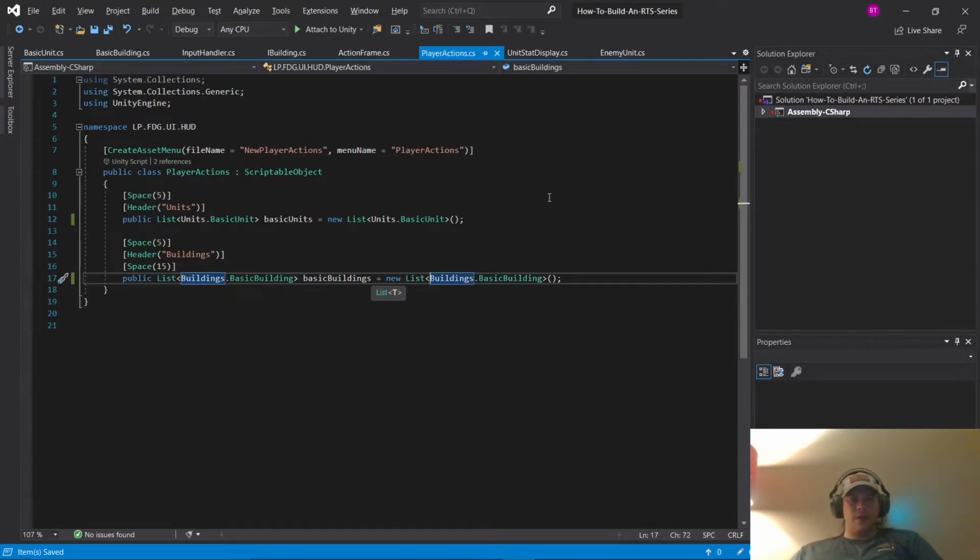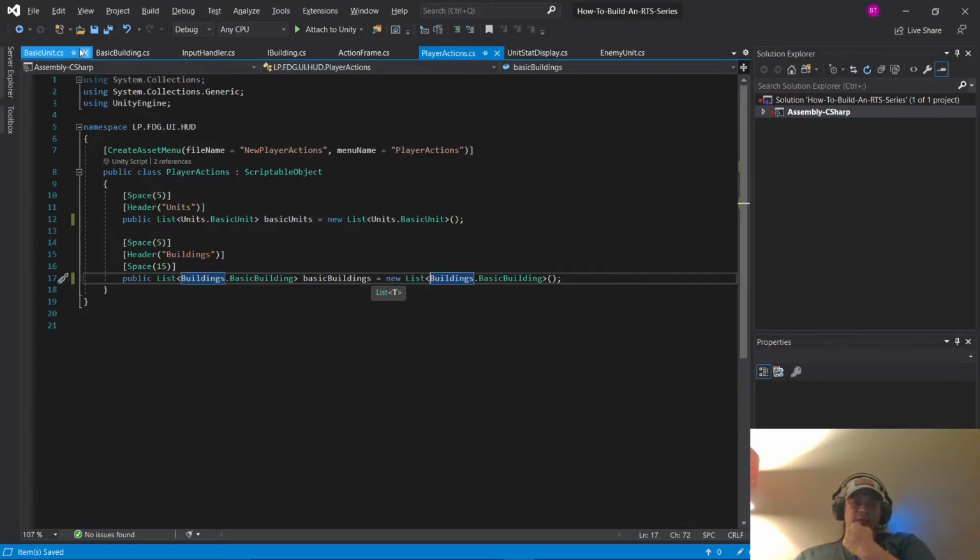Okay, and then I'll save this. What we do also want to add here is a spawn time. But we don't necessarily need that here actually.